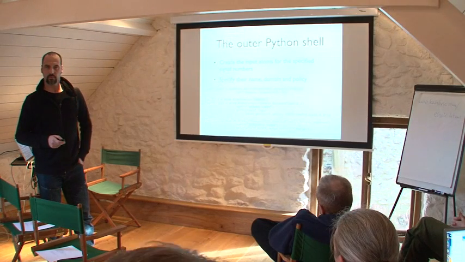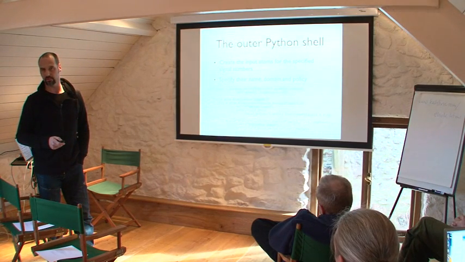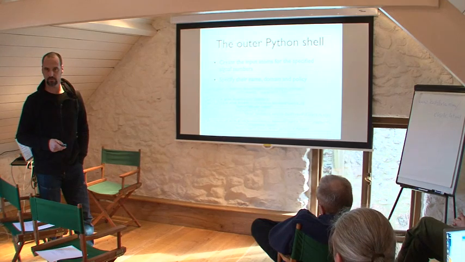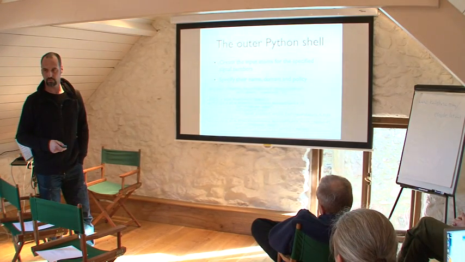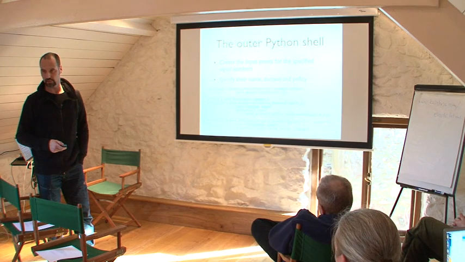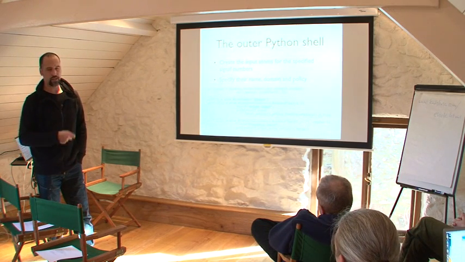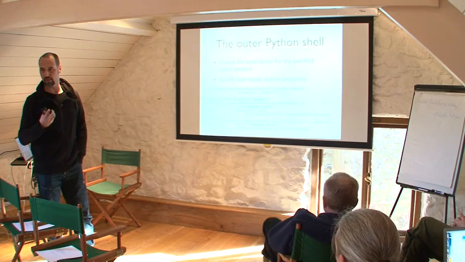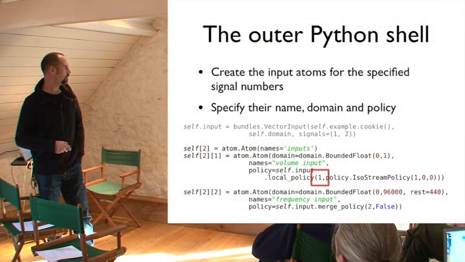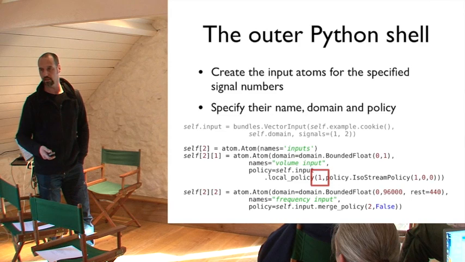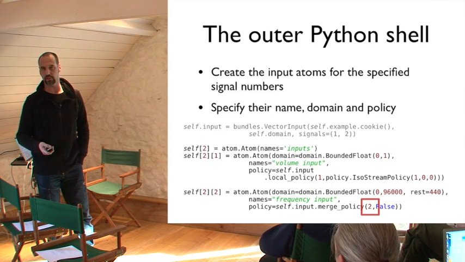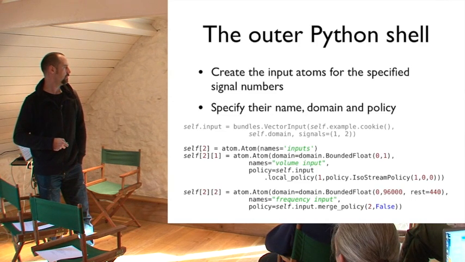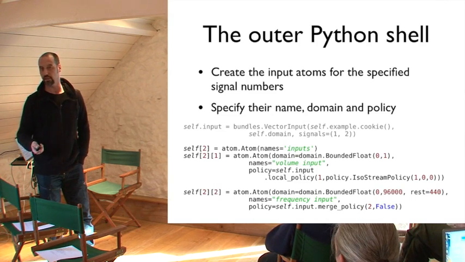Remember, on a bundle, each event in the bundle carries a number of signals. Yes. So we're configuring the input to say that each event that it's going to generate down the bundle is going to carry two signals, number 1 and number 2. So the absolute number does not matter so much. They just have to be different. It's so that you can later on in the implementation refer to it to extract data from the event. So you know that you will receive volume data on signal 1, and frequency data on signal 2. Whatever you send out through the output is another signal that's not specifically related.